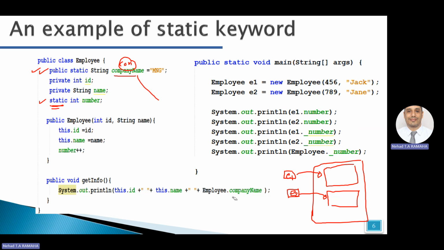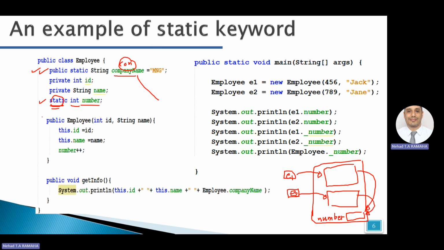Any change from one object will affect the other object, because the other object will use the last value changed by the previous object, and so on. So this number, integer, as static, appears only one time in the memory. So we have here a place in the memory for the variable number, and all the objects can reach it.